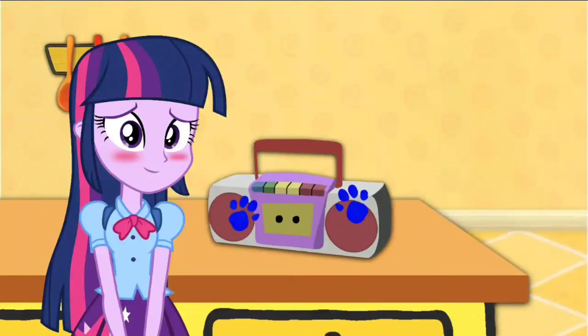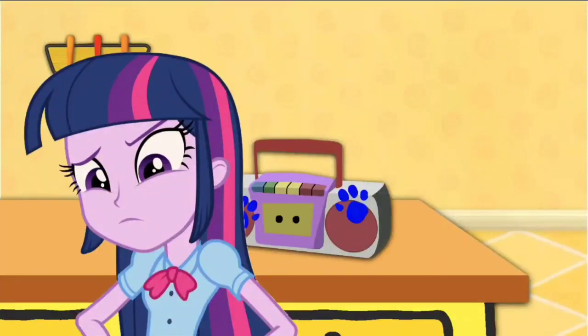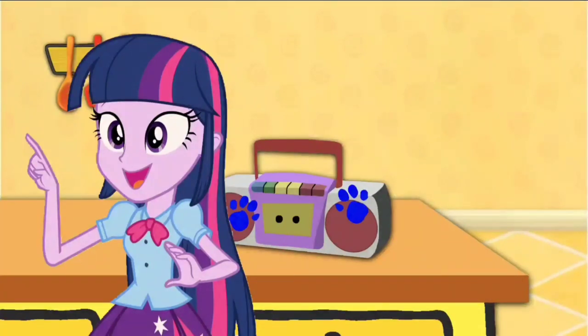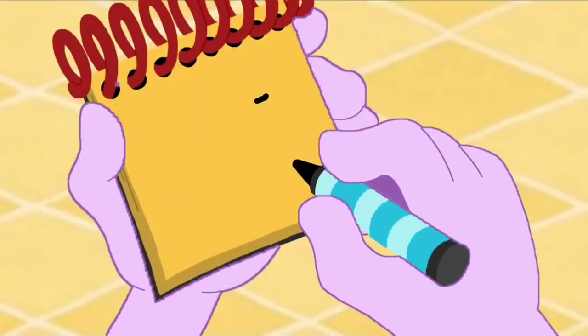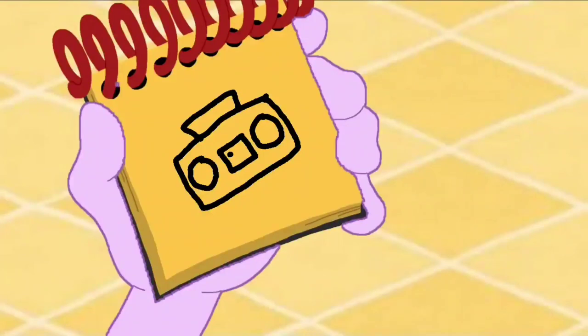So, what is it? A tape player. A tape player — what do we need this for? A tape player is our first clue. Now, what do we do? Notebook! Right! We need our handy-dandy notebook. Okay, so a tape player. A line goes here, a line goes there, circles, a lot of little buttons, and we have a tape player.